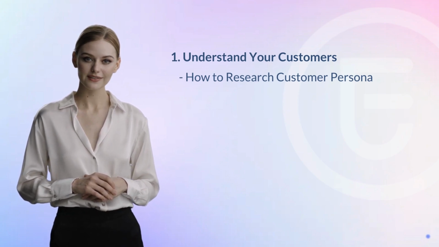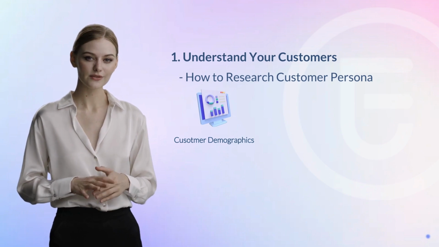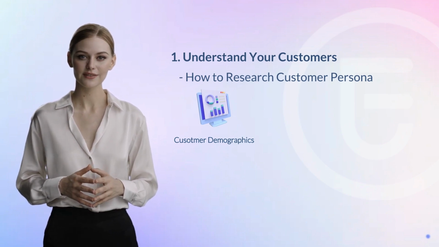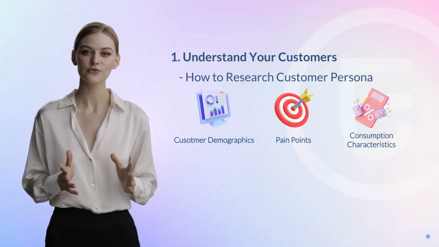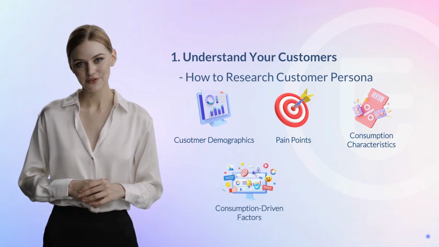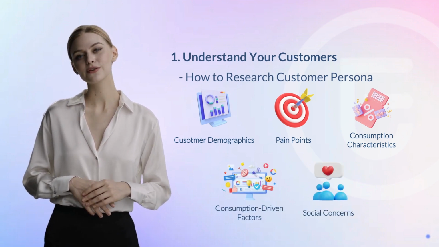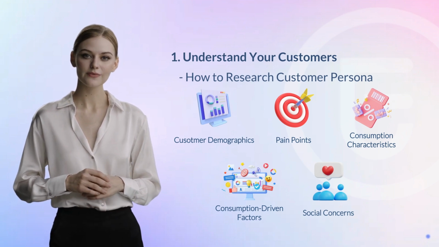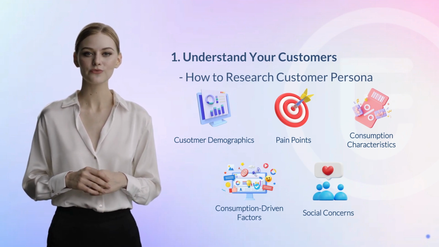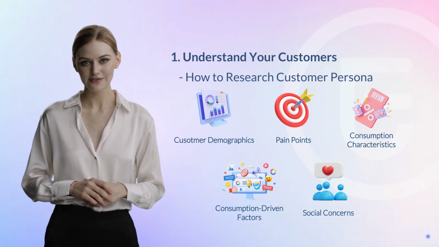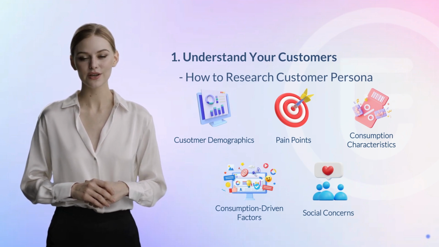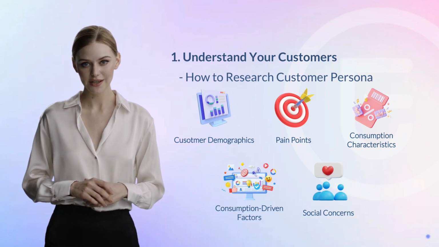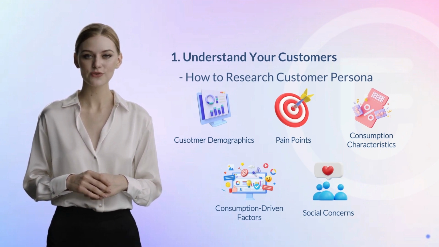It may sound easy, but a completed customer persona requires customer demographics, pain points, consumption characteristics, consumption-driven factors, social concerns, and so on. A small tip is to leverage the power of AI tools, such as ChatGPT. By inputting a large amount of data, it can transform them into specific data and give you helpful advice based on the result.